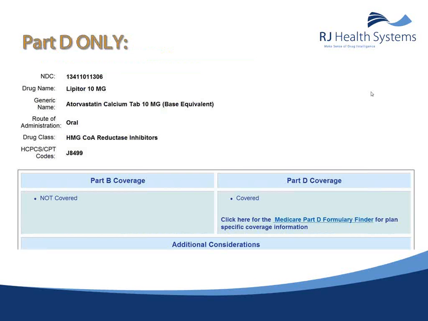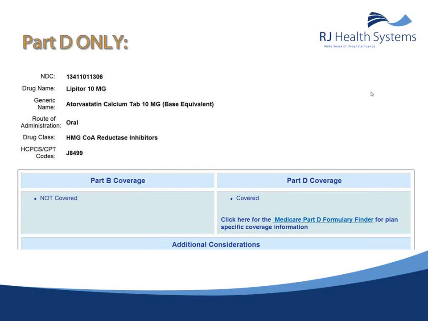Here's another one. This is for an oral medication, Lipitor 10 milligrams. As you can see here, we'll have the oral administration route, as well as the various drug classes and HCPCS codes if accessible. This is actually a NOC code, J8499. Normally, you would not see this product underneath a B medical claim form. That J product is actually on there only because commercial payers may accept an unclassified oral NOC code in some cases. But Medicare will not cover it, as you can see by the left Part B coverage box.